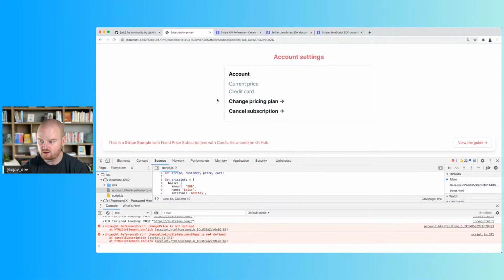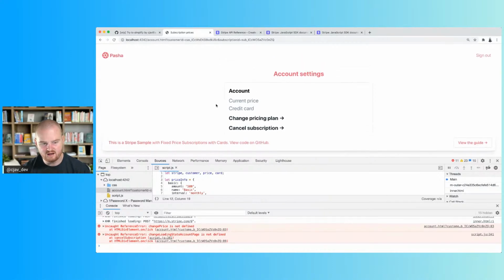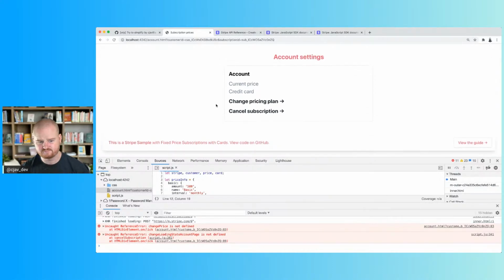And then we can have a single page, which is purely for showing you how to change your pricing plan. And this account page can just show you like what the current price is, what your current card on file is, and that's it. Let's do that.